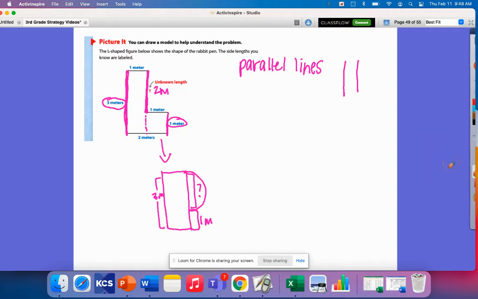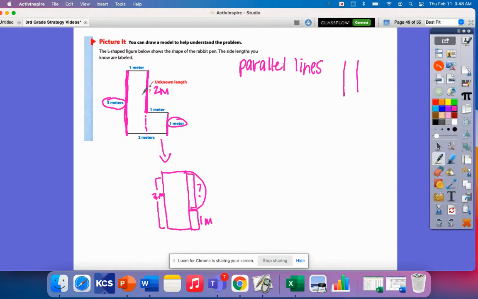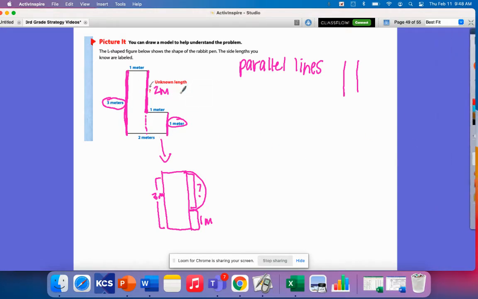Now we're not done. If we want to find perimeter, that is the measurement of the outside of a figure. We talked about area being like the inside: if I shaded this in, this would be the flat surface inside of the shape. Perimeter would be the outside, so I need to add all these measurements together. I'm going to start over here and put a little check mark next to each one I write, so I know I wrote all of them down so that I can add them.